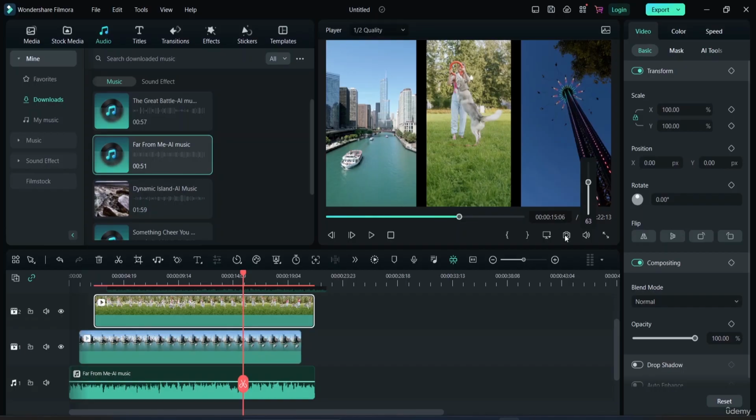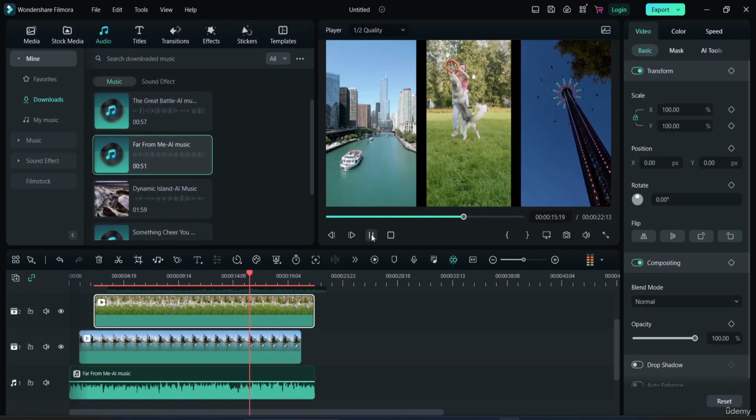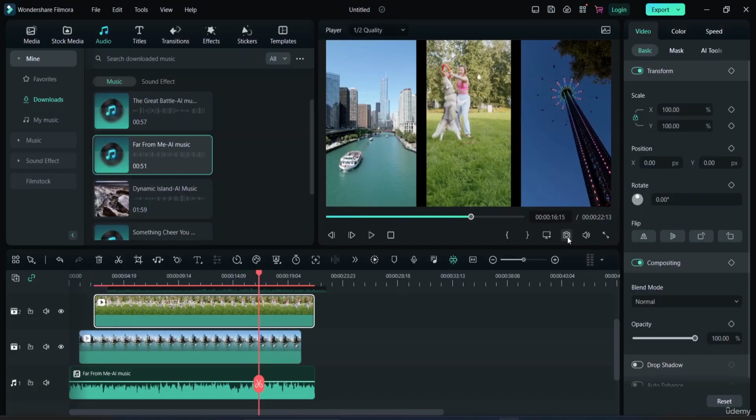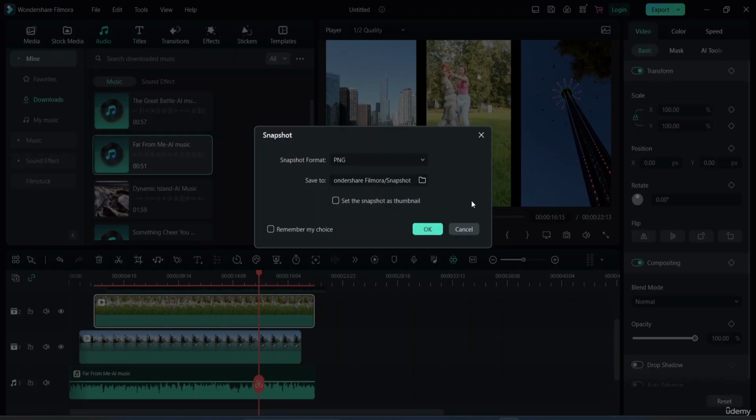Okay, so if I want to take any snapshot of this particular frame, suppose I want to put this as the thumbnail of my video, so what I'm gonna do is I'll just snapshot, and the shortcut key for that is Control plus Alt plus S. As you can see, once I keep my mouse on top of this option, the shortcut key, as I'm using a Windows. But if you're using a Mac or an Apple product, you can use Command Alt plus S here. Okay. So now let me take a snapshot and show you guys how it will come.